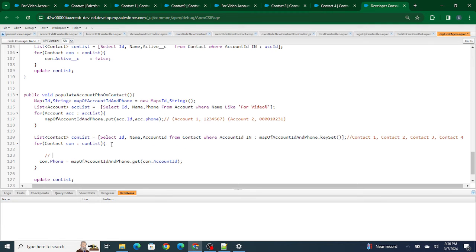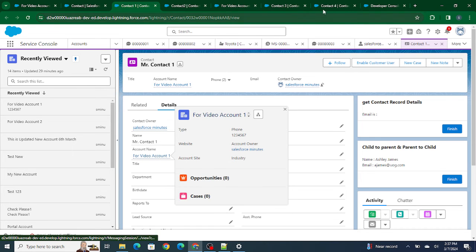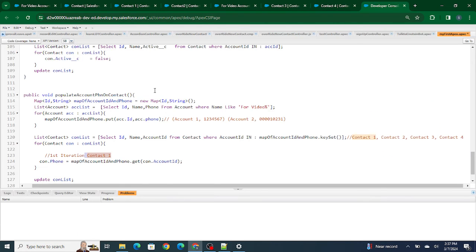So in the first iteration we have contact 1, right? Now whatever the contact 1's tagged account is, for the video it will be account 1, in our case.